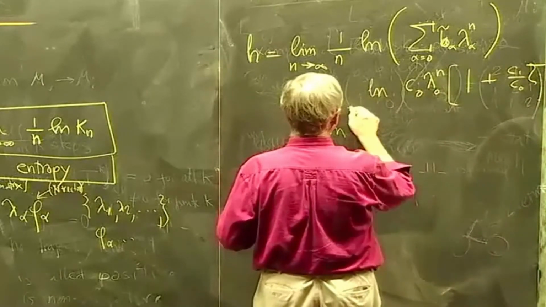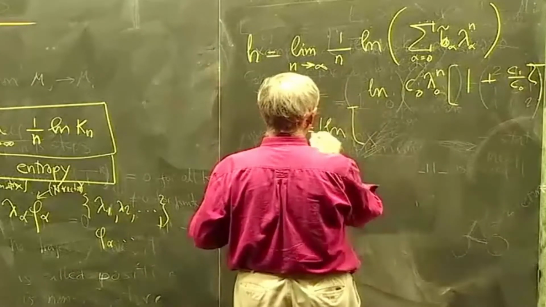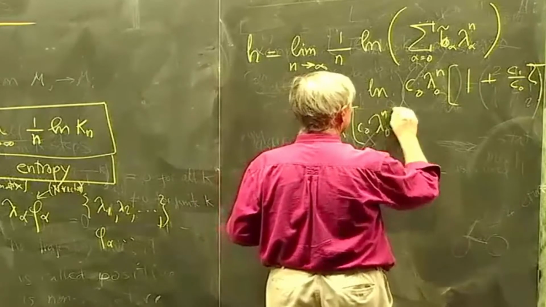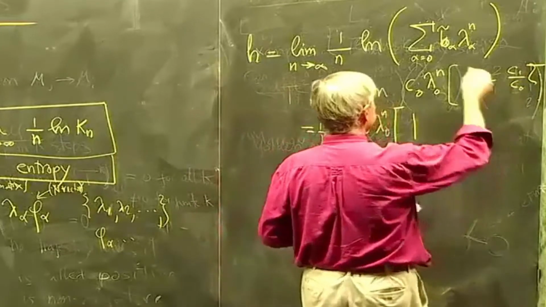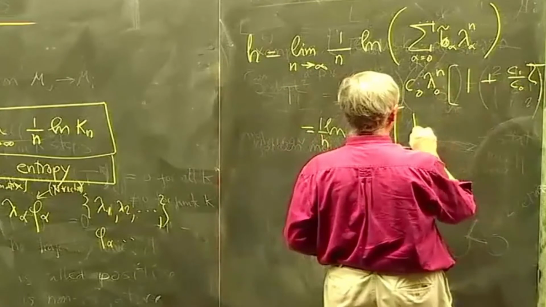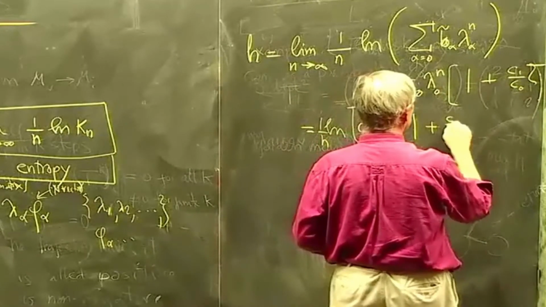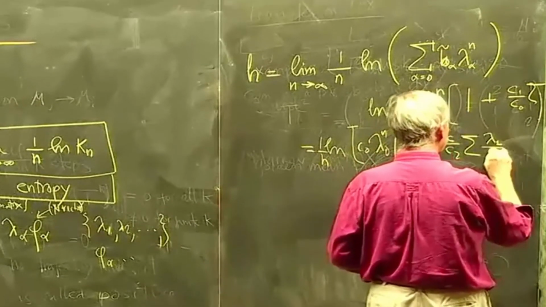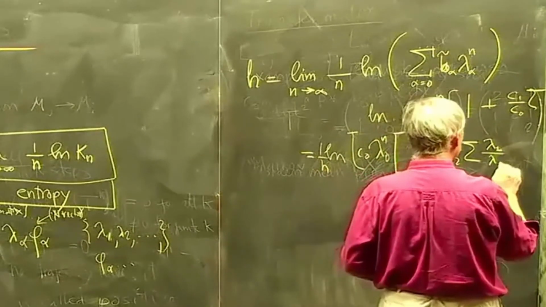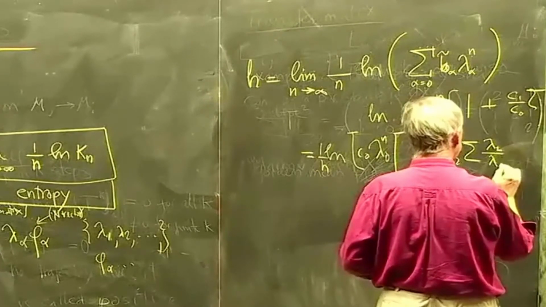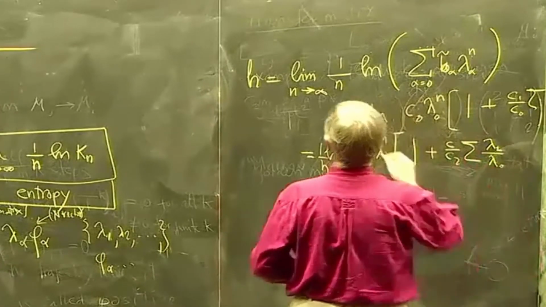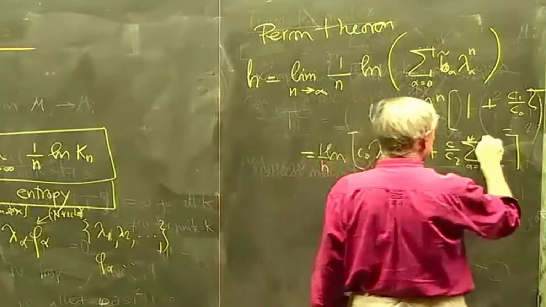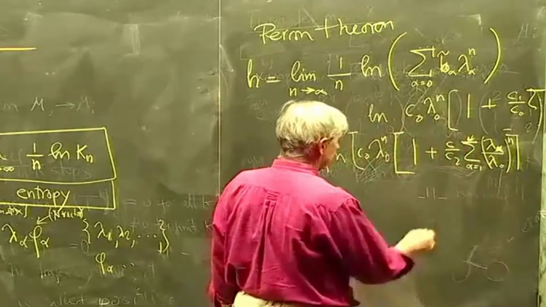So we're looking at 1 over n logarithm, in the limit, of C0 lambda 0 to the n. I'll divide it in this whole series. The first term here is lambda 0, and the second term is C1 lambda 1 to the n, C2, and so on. The next eigenvalue, by definition, is non-leading, so its magnitude is smaller, and we assume there is a gap. And that's what the Perron theorem proves. This to the nth power, so this number is getting very small.